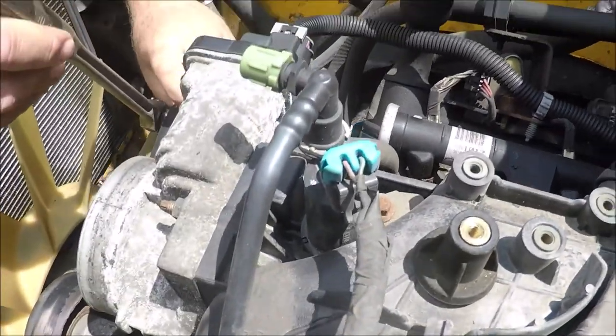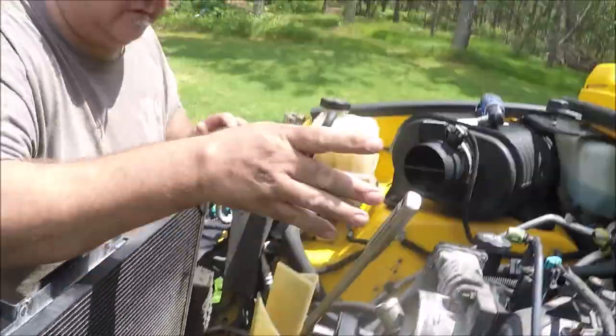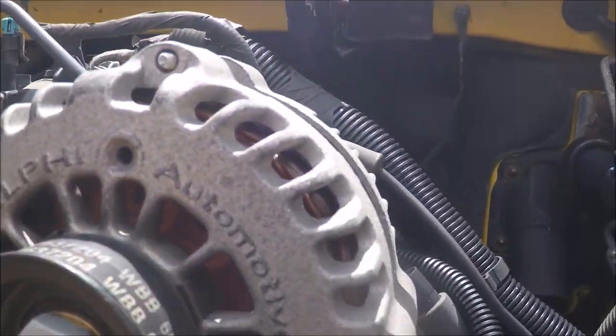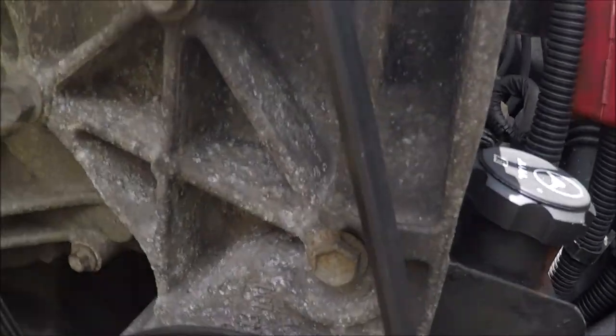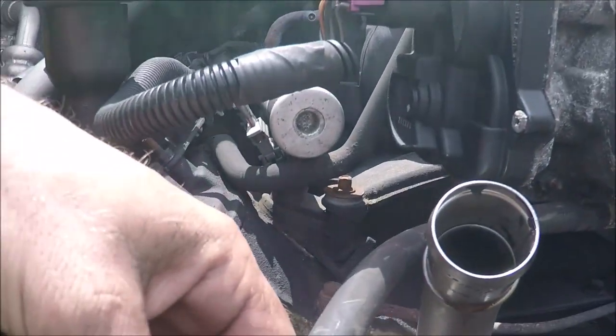Do you want to look at the belt routing before I pull it? Belt routing's pretty self-explanatory. But we'll start at the alternator. We're gonna go down around the power steering, back up to over the fan. Then it's gonna go down. Looks like it goes back around the crank, and then over the tensioner, then back up over the tensioner.